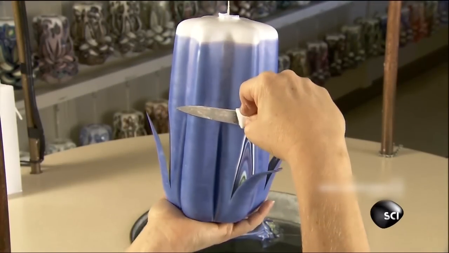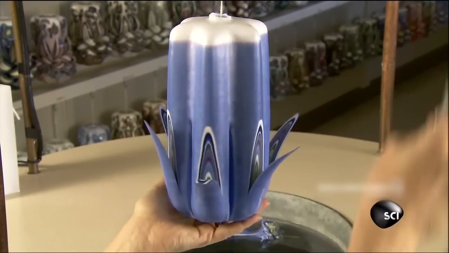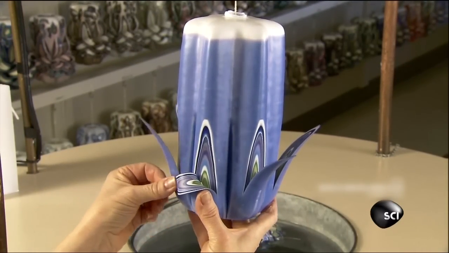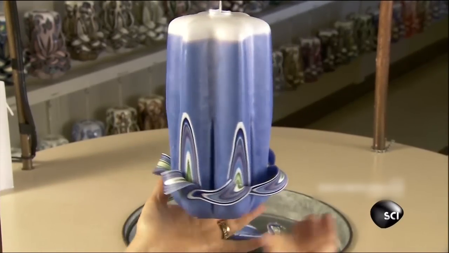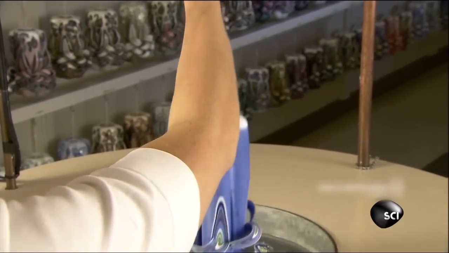With the big candle at the perfect temperature, the clock is ticking. It has to be carved in just 15 minutes, or it will be too hard to work with. The candle maker slivers the bottom and curls the pieces back. She dunks the row of curls into water to harden them a bit, so they don't sag.